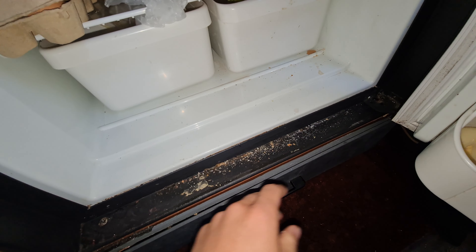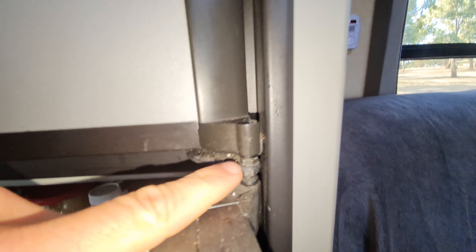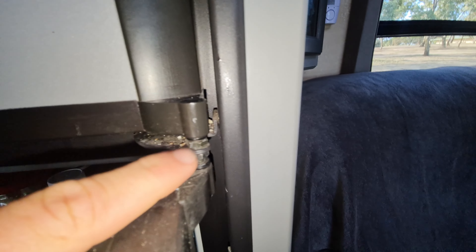You can see all the years and years of stuff that's leaked down there. They can be a bit tricky — if your door doesn't open all the way, you may need to take the door off first, which isn't too hard. You just need to unscrew these, get something small in there to turn it around, take that off, and then the door comes off.